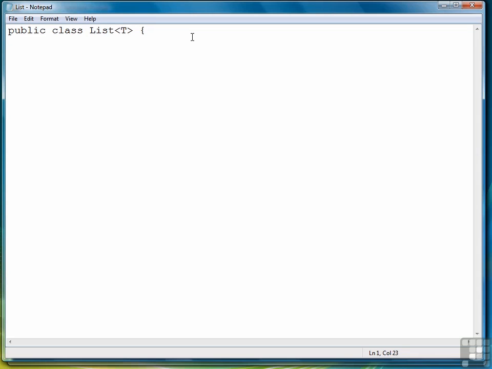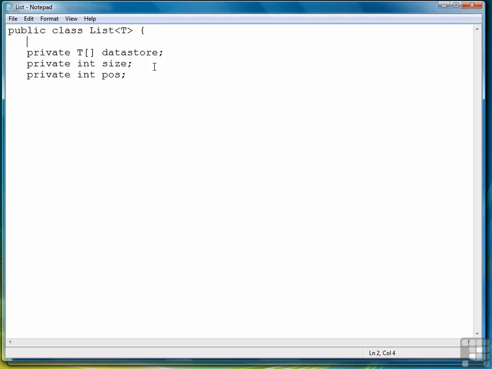So to continue on with the definition, we need to create an array field to store the elements of the list. And here's where we use the type placeholder. So our field is called data store, and we know it's going to be an array because we put open and close brackets right here. But we're not specifying the data type; we put a placeholder value in instead. We also need a field to store the size of the array, and we need a field to store the current position inside the array as we add or remove elements from the array and from the list. So those will be our fields.